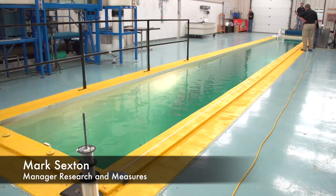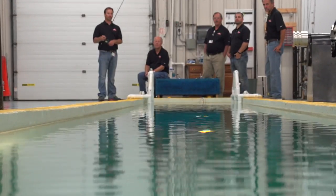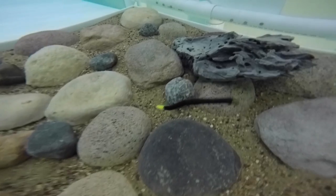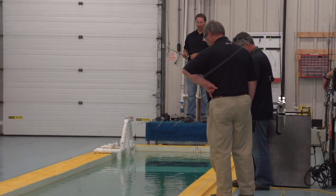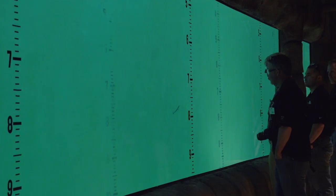Welcome to the Berkeley casting lab. This is where we do all sorts of research on the action of soft baits, the action of hard baits, how to rig certain things, how to make them do different things. This casting pool — 13 feet deep, 60 feet wide — is basically our own clear lake without fish in it, with an underwater viewing area where we can go downstairs.